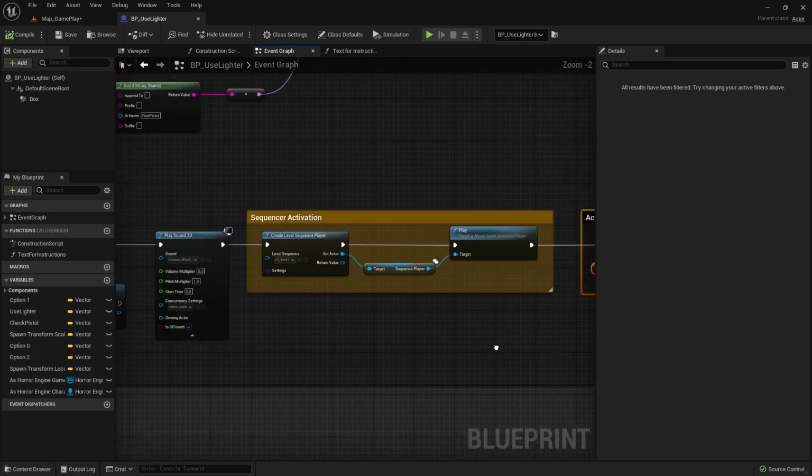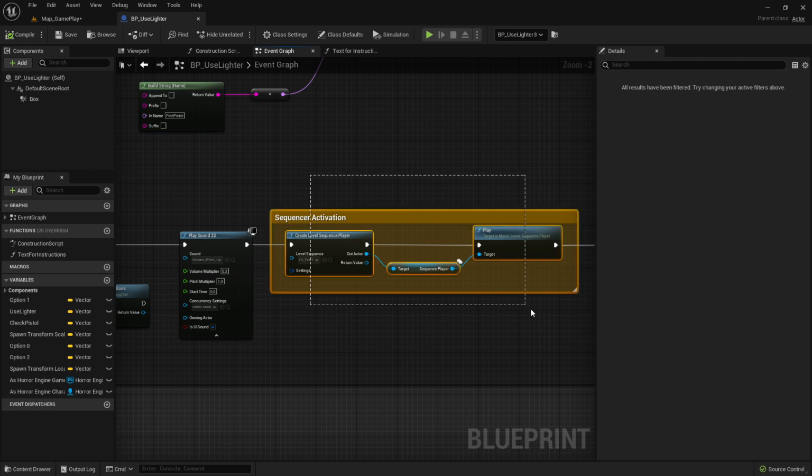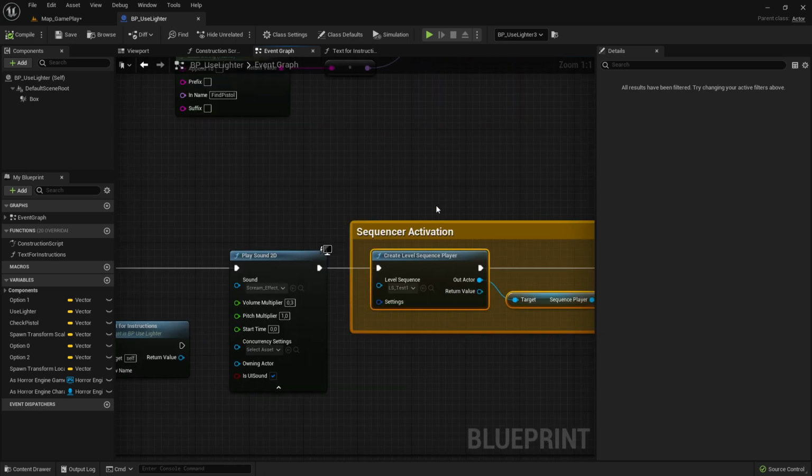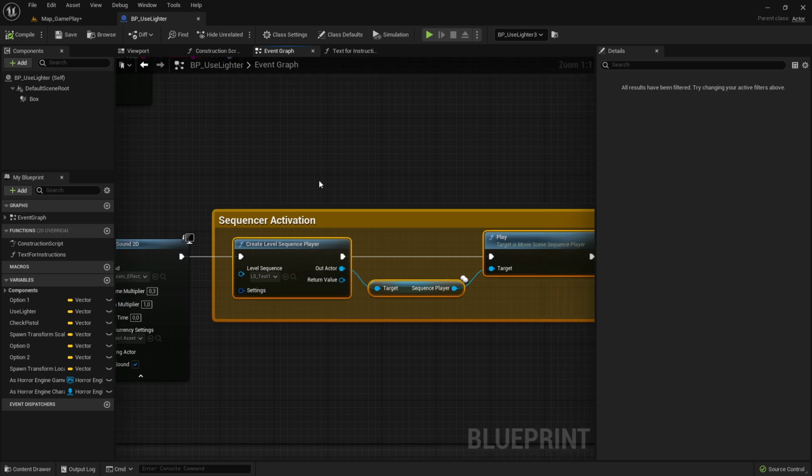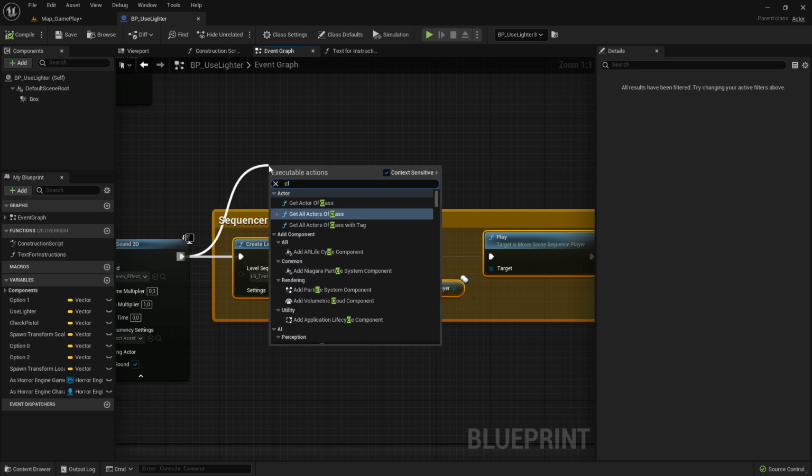And the new thing is, now here I want to activate this level sequence when the screen comes. And how do we make it? We use a very nice node here, which I learned is possible. First I thought you have to make a reference, but no, there is a special node which can play sequences, and this is the thing which we need. And this one is just right here, create.